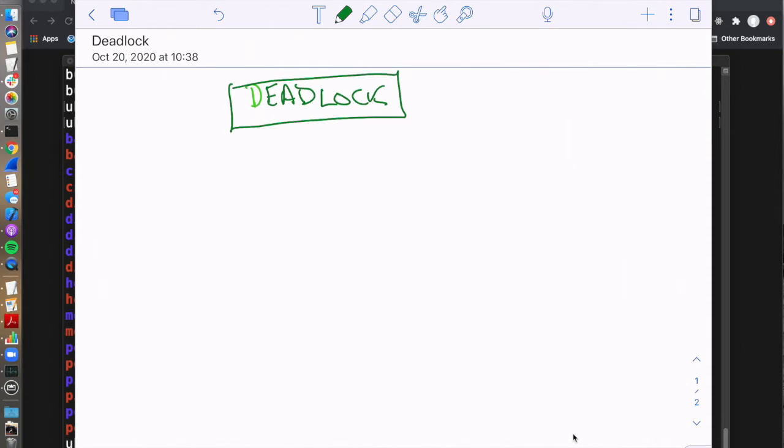So deadlock occurs when you're using mutual exclusion to try to do synchronization in your code. So you've got multiple concurrent threads or processes running, and you're trying to coordinate them so that you don't have race conditions. But if you don't do the coordination properly, you can end up with deadlock. And what that looks like in your code typically is that your program will freeze. The threads will freeze, or a subset of threads will freeze and just stop doing anything. And that's how you know you have deadlock.